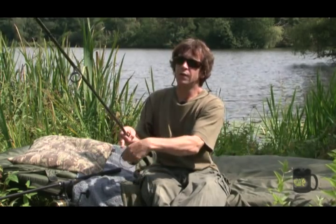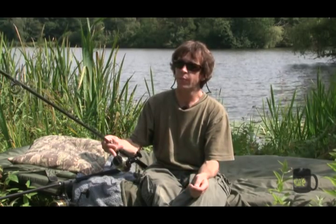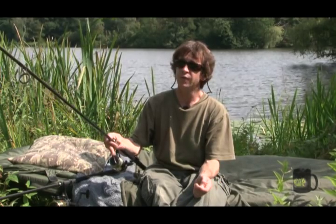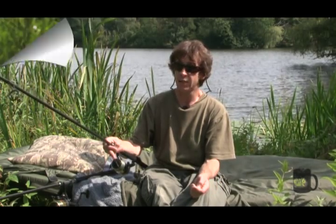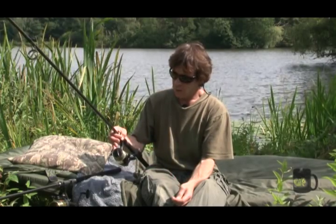This particular rod is one of the old Mark 1 ESP rods, 12 foot 2.5 pound. It's got a lovely through action. I've been using this for my floater fishing for getting on for 10 years now, and it's served me well. Nice bit of kit.